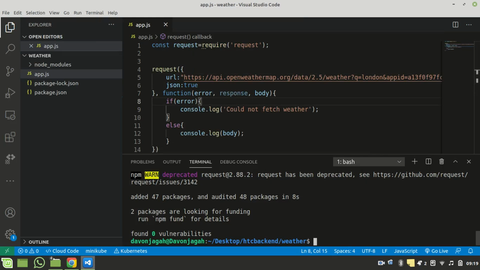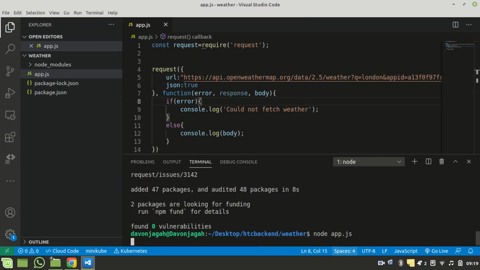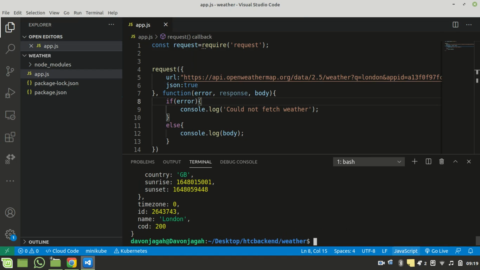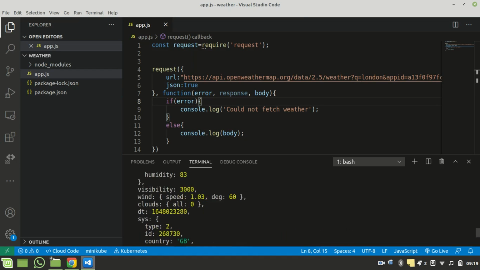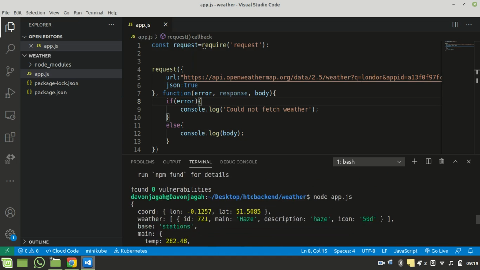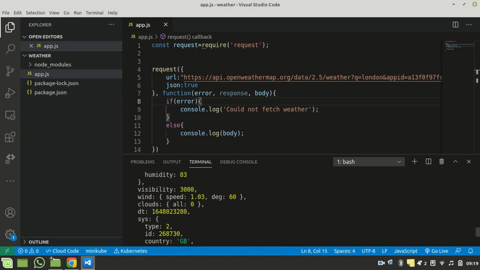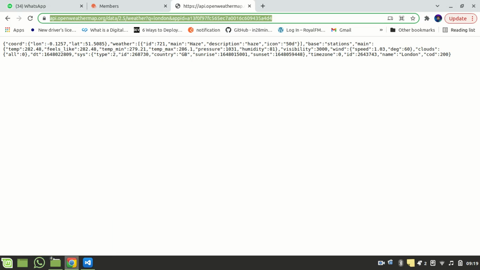If we save this and we go ahead and run node app.js, you can see that we got all the same details that we got from this URL. So now, since we are already getting it in our code, we should be able to actually access it in our app.